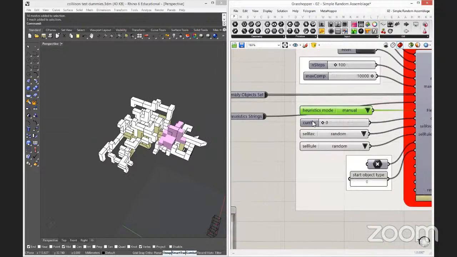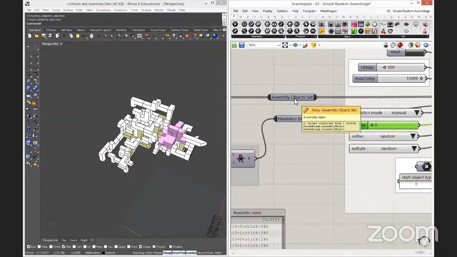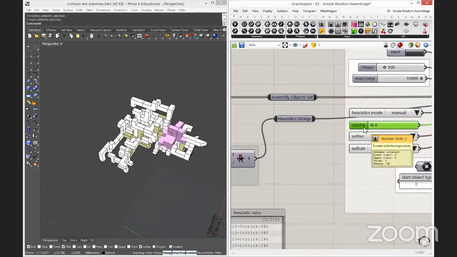And then you select with current heuristics which one you want to use. The index depends on the order you've put the heuristic strings in the list. Since we have just one string, the index should be 0 because there's only one element in the list.